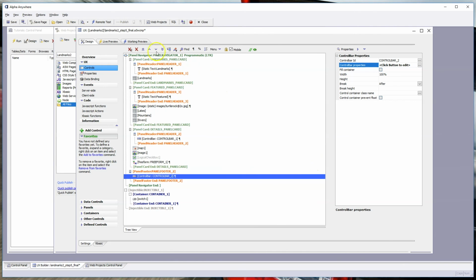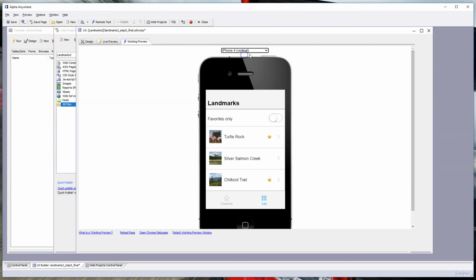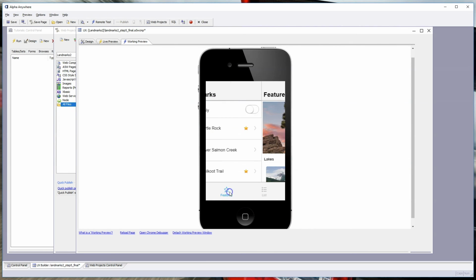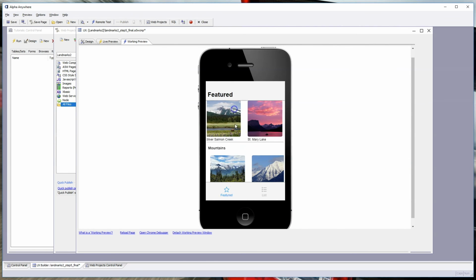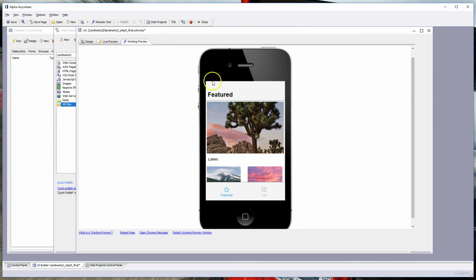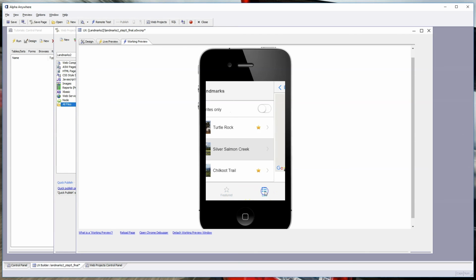So let's take a look at working preview. And let's see where we are here. Again, let me bring up the smaller image so we can fit it all in here. If I click on my featured and click on an item and I go back, I now come back to featured, and featured's animated into view. I can bring up the detail view from featured and now go click on list.